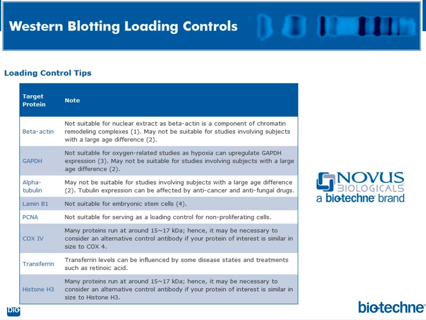Well, we have a human pluripotent stem cell array that looks at OCT4 and NANOG and some of these classic pluripotent stem cell markers. The kinases and the MAPK and the NF-kappa B arrays, these are more specific, of course, but really it's just about looking at the targets that could potentially be of interest or could be related to what you're studying, and then selecting the one that has those targets that are going to give you meaningful data.